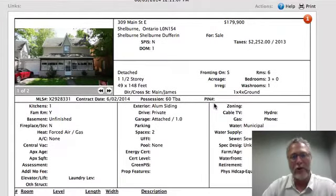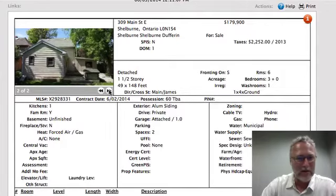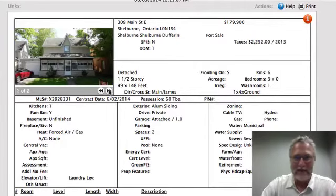309, I'm going to try to be quick because I don't want this to be long for everybody, but I want to make sure I get all the details in for everybody as well. So 309 Main Street East, it's in Shelburne, and it's 179. Now it's on the Main Street, so it's a little bit of a harder sell. Taxes are only $2,200 basically. No other pictures other than that. There is some laminate flooring on the main floor. And it's a small place. The one thing that's nice is it does have a garage. So keep that in mind.